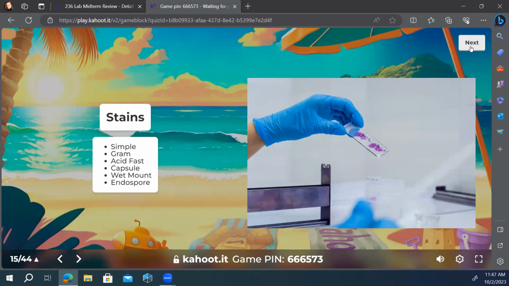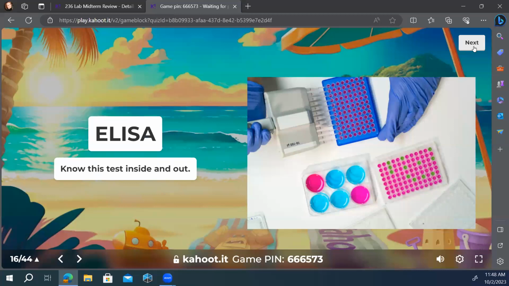All right, so here are some of the stains that we would expect you to know. Simple stains, Gram stains, acid fast stains, capsule stains, the wet mount, and the endospore stain. So those are the ones that we went through in the lab. I would know what the purpose of each stain is, what the purpose of each step in each of these is, all of that stuff. Maybe make a card and write all of it down as much as you can, and that would allow you to get that information set up somewhere useful. Organized, I guess, is the word most people would use.